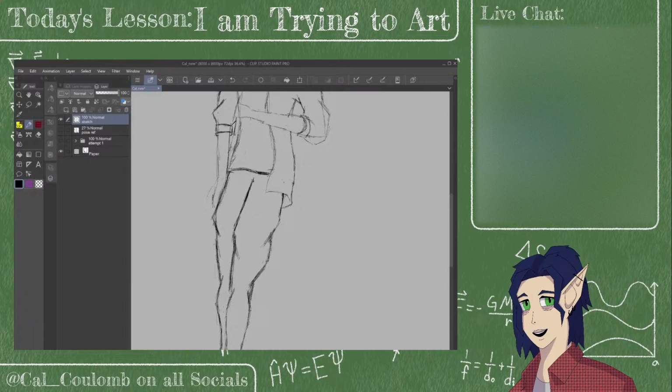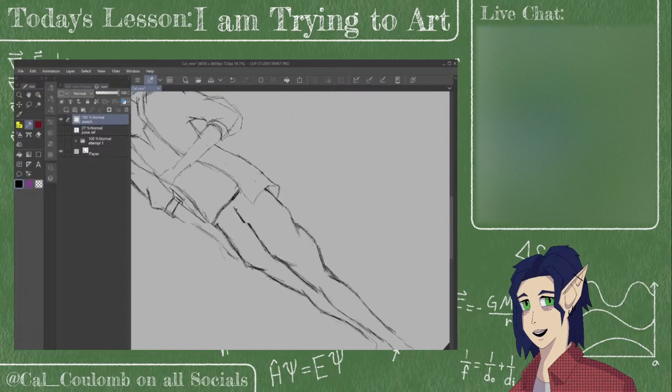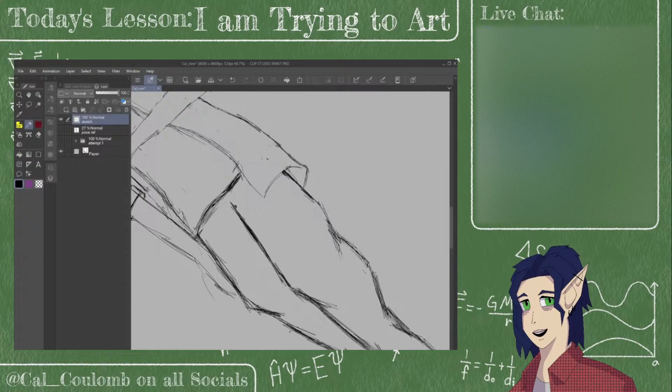Maybe some light shading at the shirt line. Yeah, so once I do the shading, have some glow here to show that the shirt's casting a shadow on the pants. Maybe it looks like a French. What's a French tuck? I don't think I know what that is.